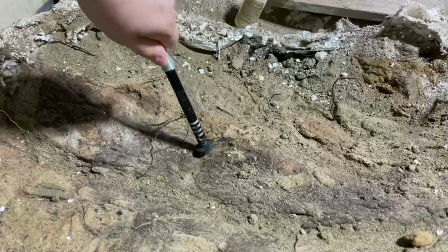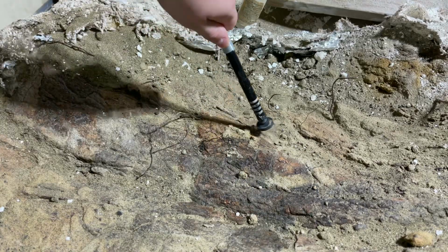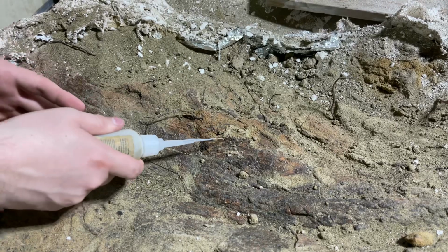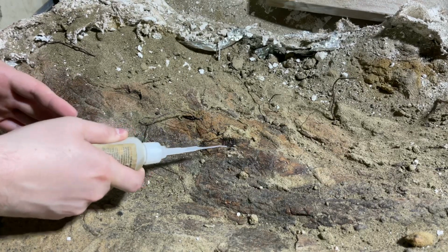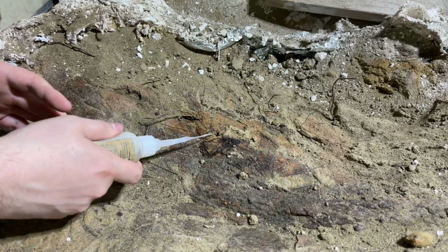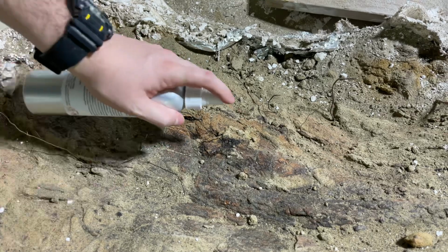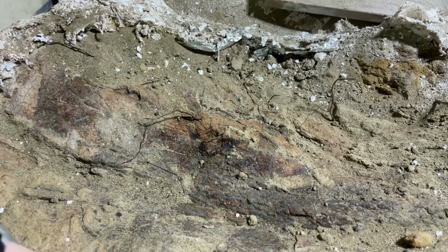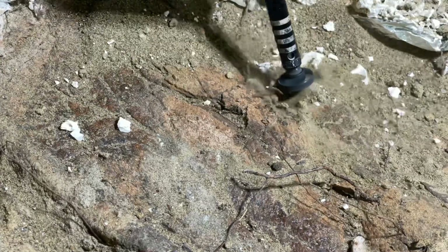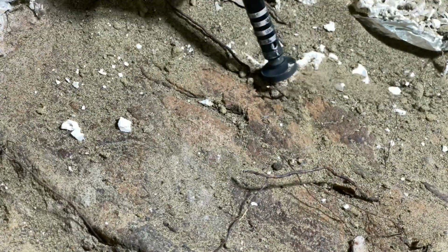First, I'll use the Dremel fan to blow away any loose sediment. After that, I'll apply Paleobond adhesive, and follow up with an accelerant spray. The accelerant or activator spray is fairly useful in that it instantly hardens the glue. This allows me to continue working at an efficient pace.